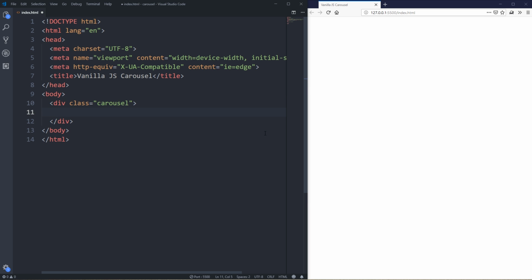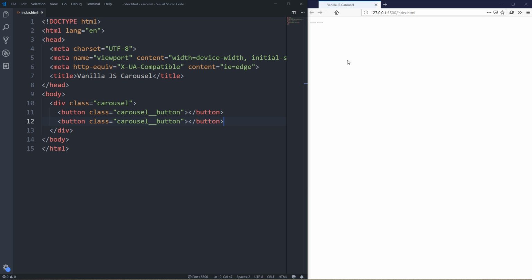And if you need something like a button, which we're going to need now, I can write button dot and then carousel button, let's say, and hit tab, and it's going to give me that class. And we're actually going to need 2 buttons. So I'm going to copy that one and paste it in because we will need 2. I'm also using live server right now. So if I save that, you can see that automatically this refreshes and my 2 buttons are there. So anytime I hit save, it will be refreshing automatically. That's live server, which is an extension on VS Code, but there's many other ways of doing that. And I'll include a link to that in the description below, as well as a video I have on other ways you can do the same thing.